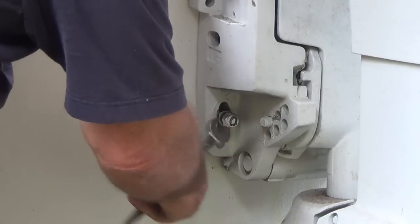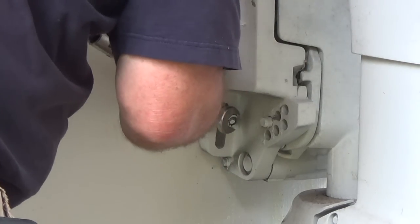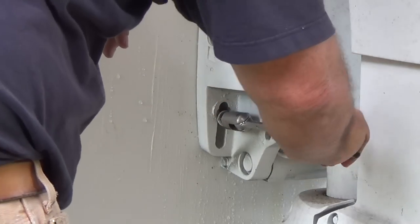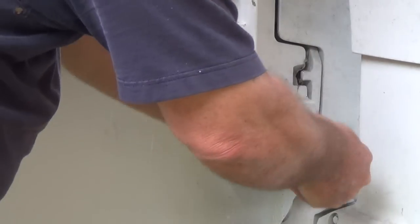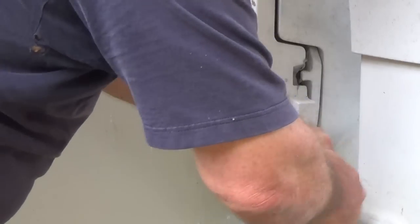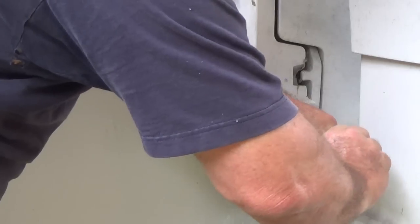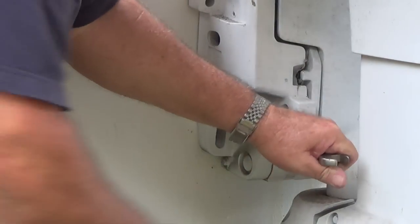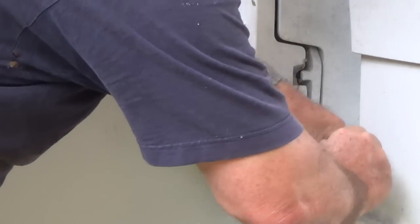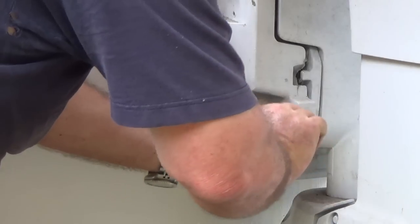Let you know that I didn't forget to put sealer on these. I'm just gonna run these up for now. I'm gonna get me new stainless steel bolts for here because I don't think these lock nuts are doing like they should. They go on too easy. So I was just gonna go ahead and get some new ones.